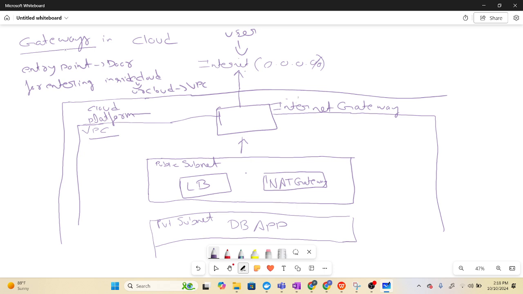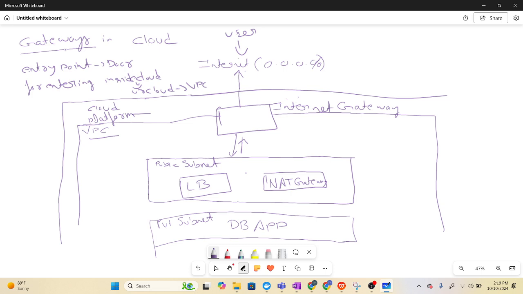So when VPC is there, inside VPC, traffic will come through the internet gateway. Once it has reached here, there are multiple mechanisms. We have subnets, what is public subnet, what is private subnet. When we need to host a load balancer here to reach our application, once a request is coming here for inbound traffic, it will reach the load balancer. So it is an entry point between the VPC and your cloud.